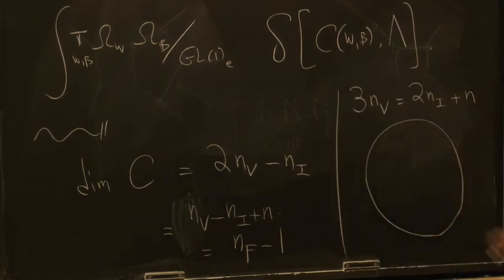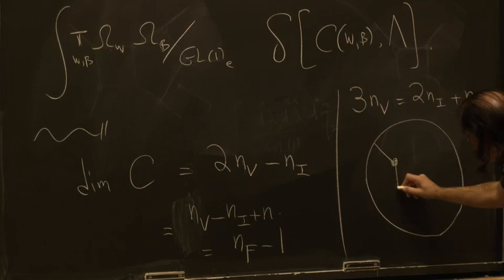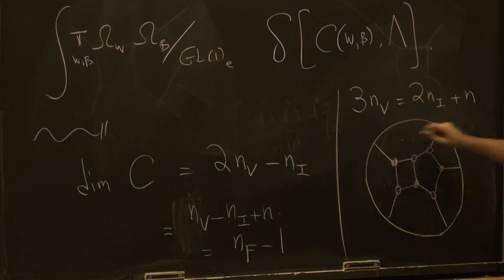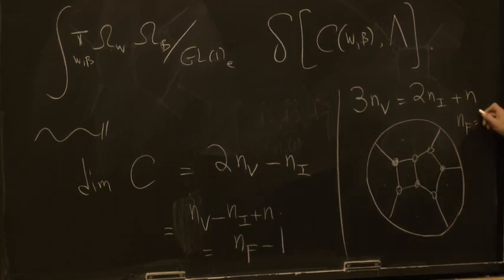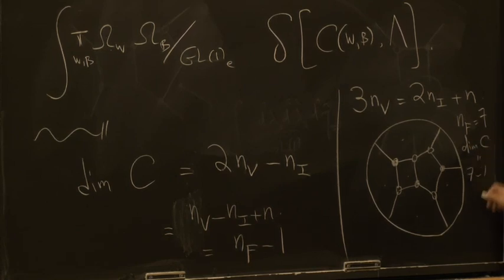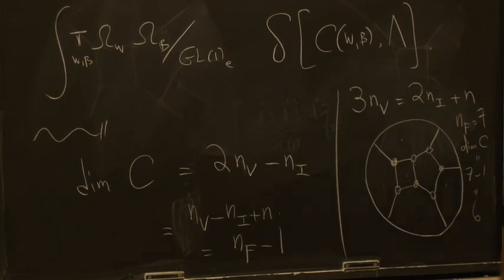So from now on, at least for this lecture, I'll draw the diagrams often like this inside a disk. So I might draw something like this. Okay, so in this picture, there are 1, 2, 3, 4, 5, 6, 7 faces. And so the dimensionality of this cell would be 7 minus 1. So NF here is 7, and so the dimensionality of this associated cell would be 7 minus 1 equals 6.